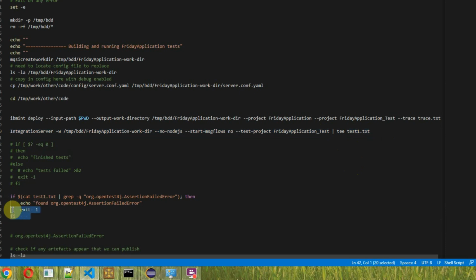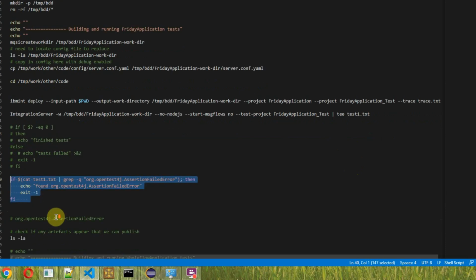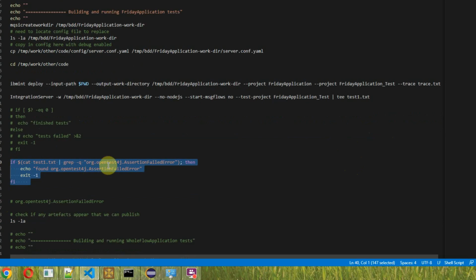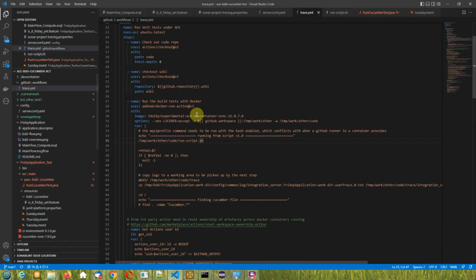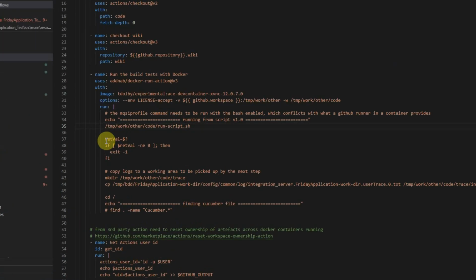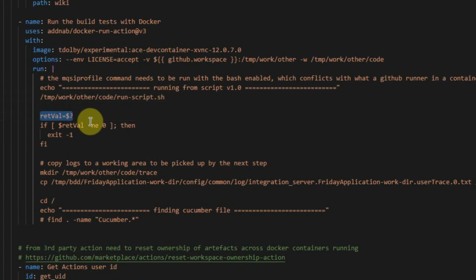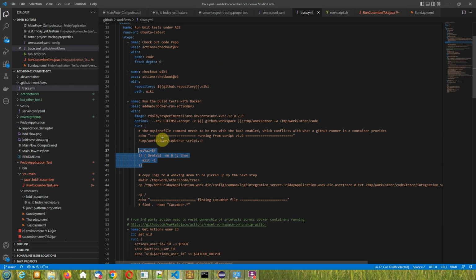And we've added this step in our build breaking, which Trevor didn't have. It basically says, if I get an assertion error, then I want to fail this shell script. And that failing of the shell script permeates up to this step here, where we check for a valid return code from the shell script. If the shell script fails because the tests fail, then we'll fail this particular stage within the build. And once we fail that stage, the whole workflow build will fail. So we're getting the build breaking functionality.